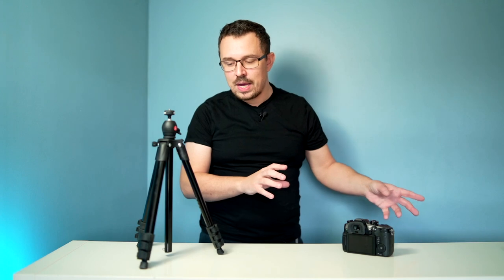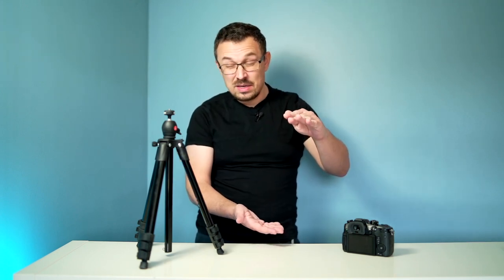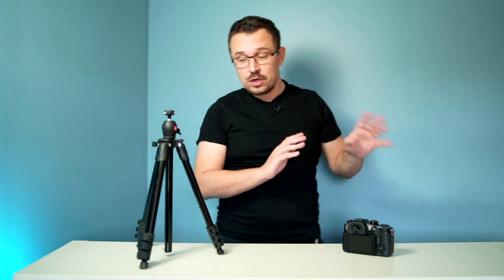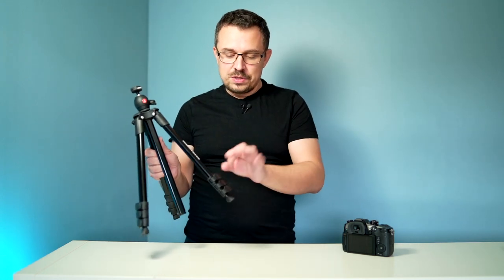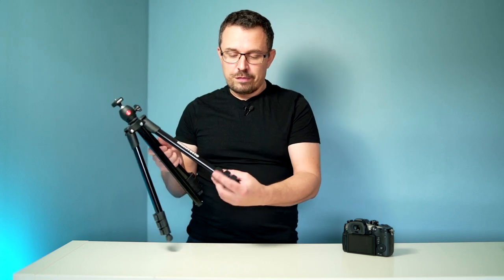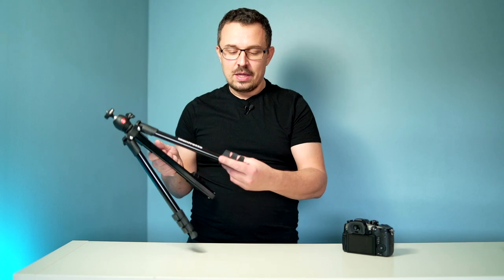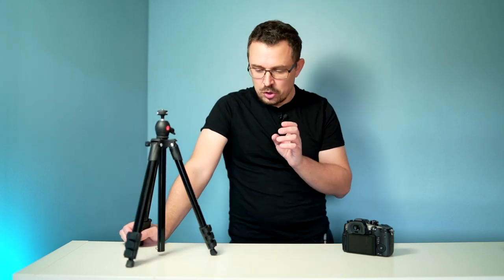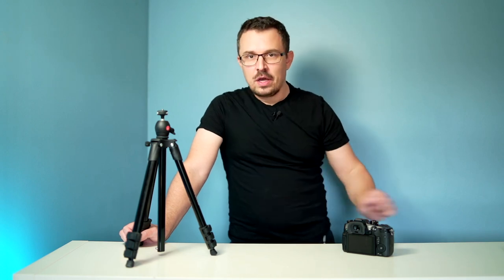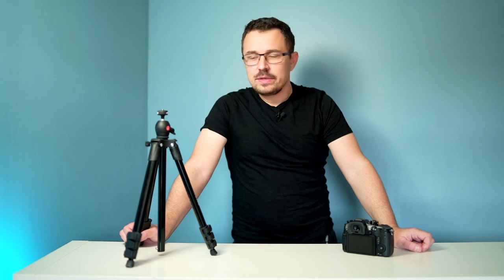I actually do have a different brand that I've used for a couple of years. It's actually smaller and a little less weight, very stable and good. But the thing I didn't like about that one is that it had these swivel legs, and I just prefer the snap-on. For years I've been missing these snap-on leg locks because it just feels more conclusive — yes, the legs are fixed. When it's the screwy version, I just don't like it.